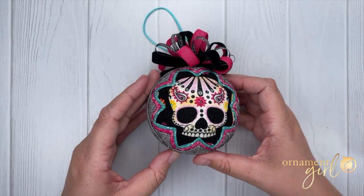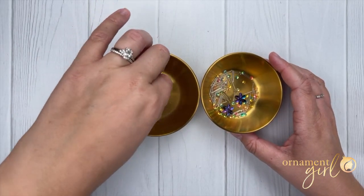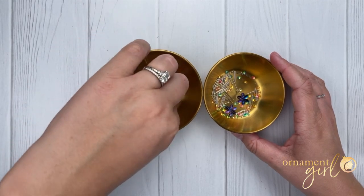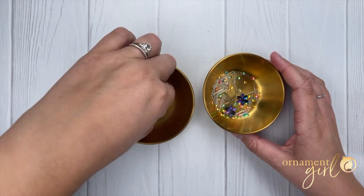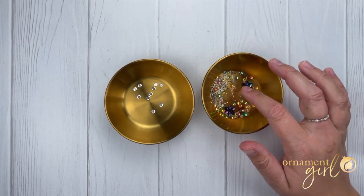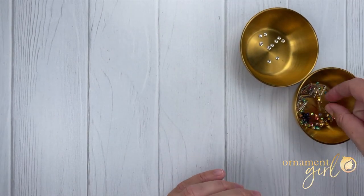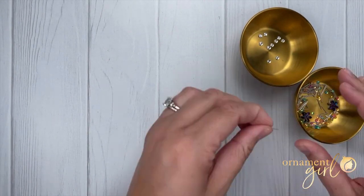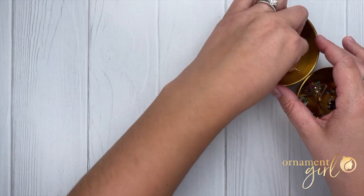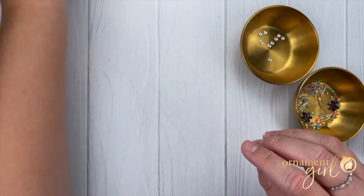Now all we need to do is add a few embellishments. In the Sugar Skull kit, we've included some clear flat back rhinestones, colorful sequins, a couple more flower sequins, and then tiny silver sequin pins. We're going to start by threading a little silver sequin pin with a clear rhinestone, and we're going to pin 7 of these along the band.